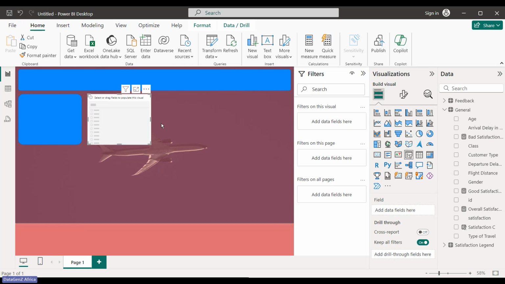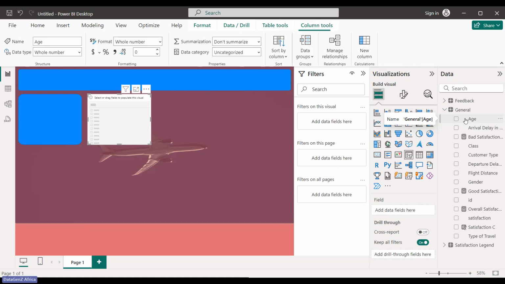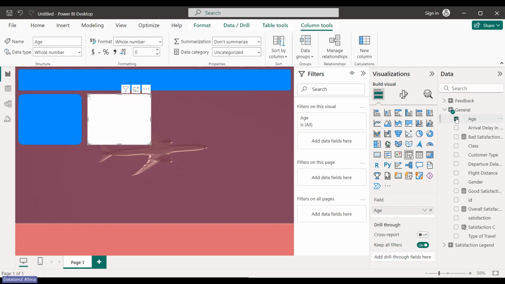Now this is the slicer I want to do. I can select age, and it's giving me age range. This is even too large for my age. I can use something else for the age. Let's leave that for now.